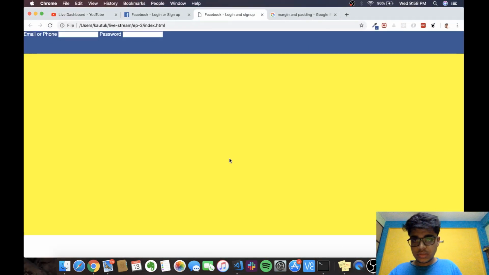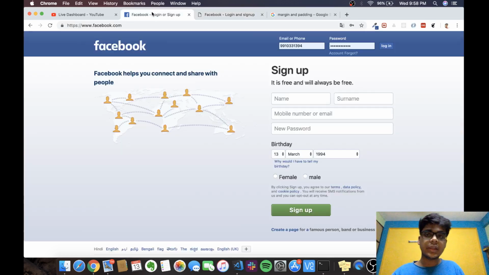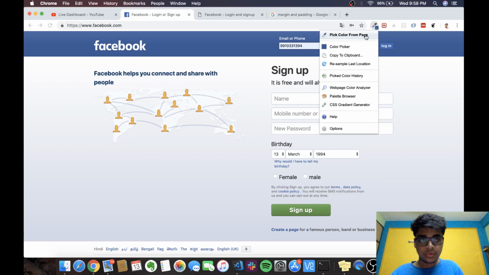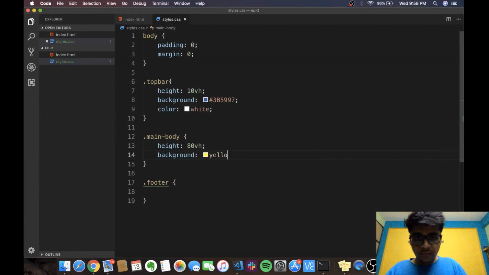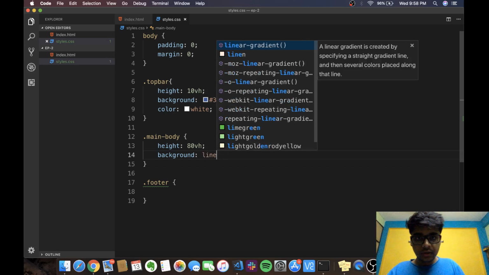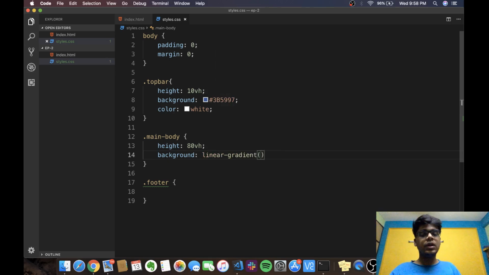So yeah, you can see the background, this particular main body is stretching from this particular height to this particular height, and now I have to give it a little gradient. So I'll just pick the bottommost color from here. Okay, this is this color, and there's a property for background that is linear gradient, and what it does, the first argument is the direction.